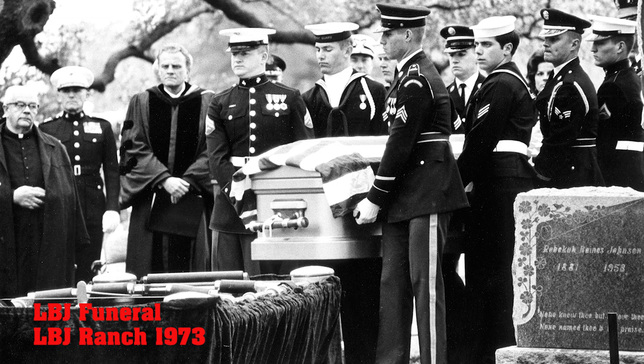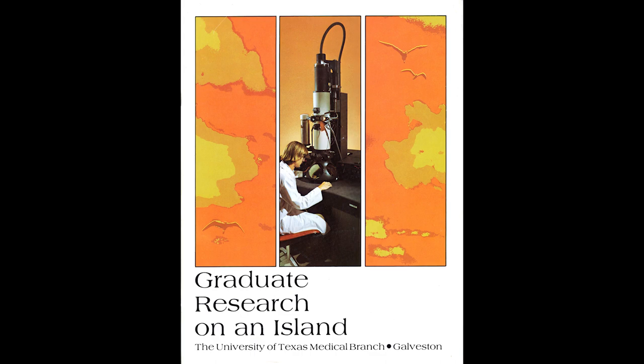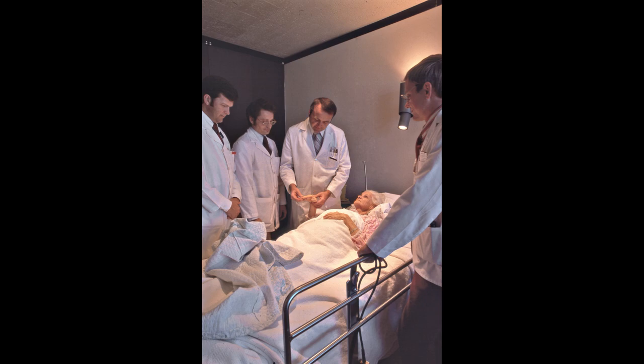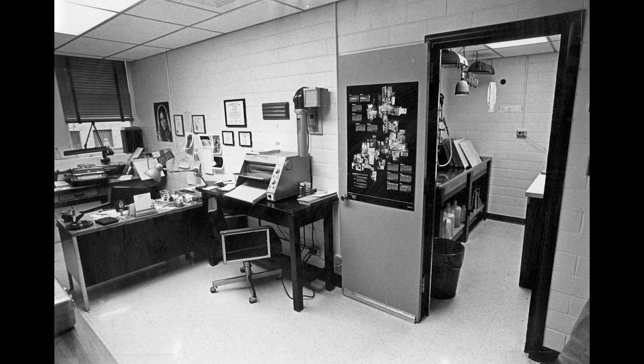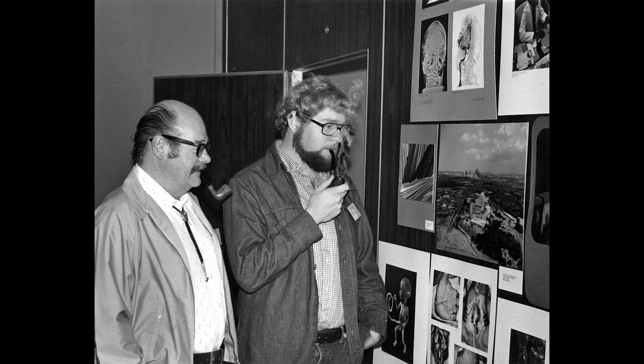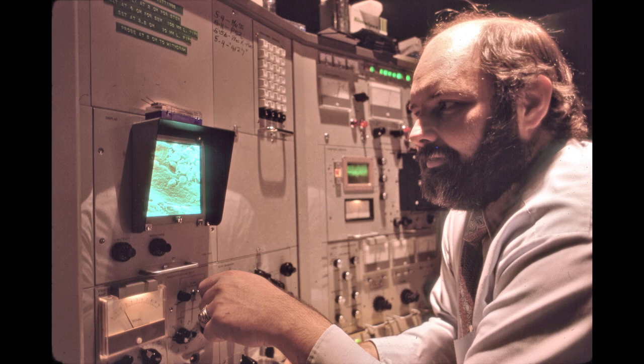After graduation, I took a job with the University of Texas Medical Branch in Galveston. We did all kinds of photography to support the research, education, and patient care mission of the schools and hospitals. While our facilities were somewhat primitive and Galveston was pretty much a backwater, I learned a great deal. Our work included many motion pictures, and we even had an underwater unit to support the university's research into marine biomedical science. I did figure out that making a healthy living in photography would be challenging — but years later, that changed indeed.